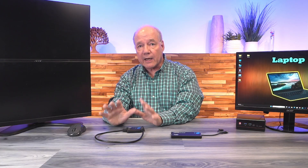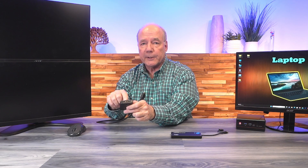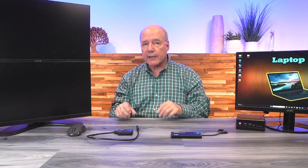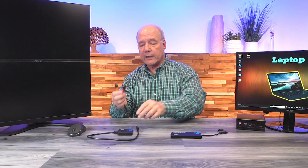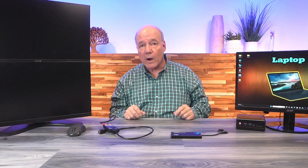Now I'll show you just how easy it is to use an HDMI splitter or the Split Extend product with your own computer. For this demonstration, I've set up a mini PC that's currently displaying my desktop on this monitor so you can follow along, and over here I've set up two more displays that I'd like to use for extending or mirroring. In front of me I have the HDMI splitter and the Split Extend product. I'll start with the HDMI splitter. The first connections I'll make are directly from the monitors — I've already connected a high-speed cable up to each of them, and I'll plug the other ends into HDMI output number one and HDMI output number two.